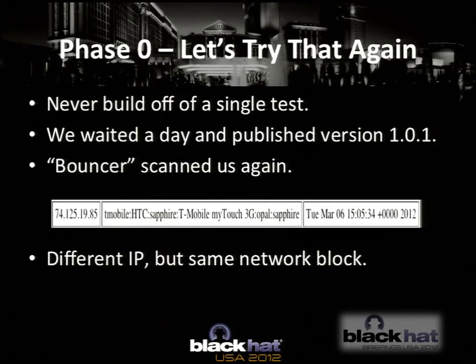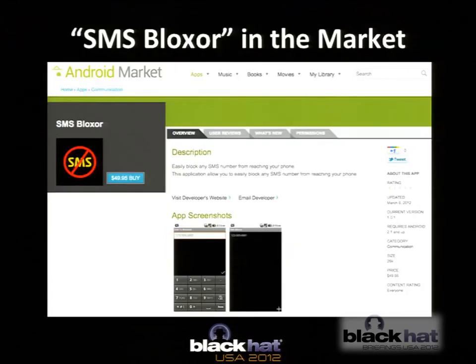So we didn't want to trust that this was going to happen the exact same way every single time. That was just the first time we'd uploaded it. Maybe they just scan it once and it looks good. We needed to make sure they're going to scan on updates. So we made a trivial update to the app, no real added functionality, but we uploaded it again, and it scanned us again just a couple of minutes later from a different IP address in the same IP block.